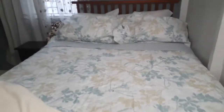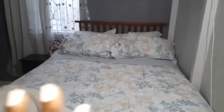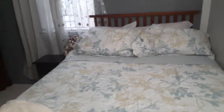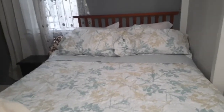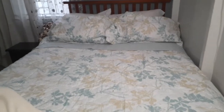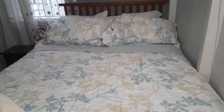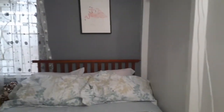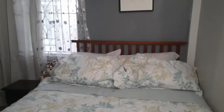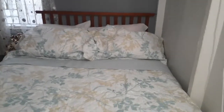So I put on the quilt, my little throw, my pillows. I need to add my two smaller pillows, and that's it. That's it for the room for now. My dressers need to be organized and so forth. But the room, the bed is the most important part for me because I want my bed to be cute, and my little picture. So we're coming together for Christmas.